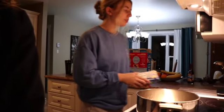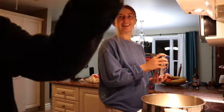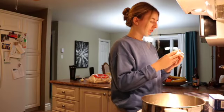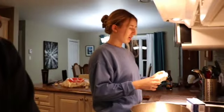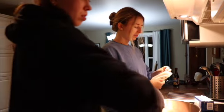Unsalted butter? Whatever you want there. Three tablespoons. See if we can make it a bit darker. Do I put the butter in right away? Yeah, because we've got to melt it.